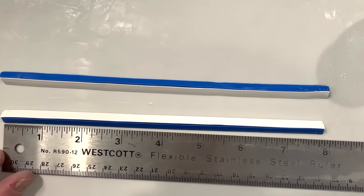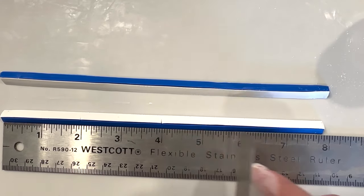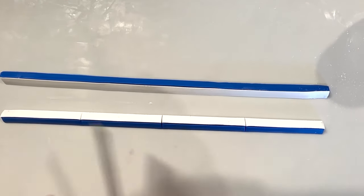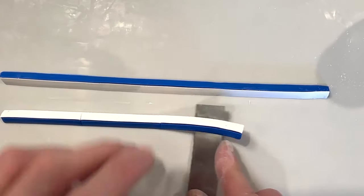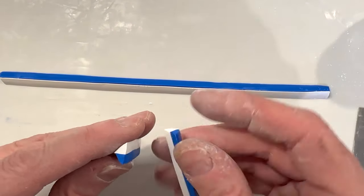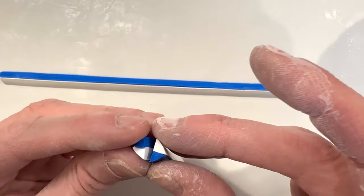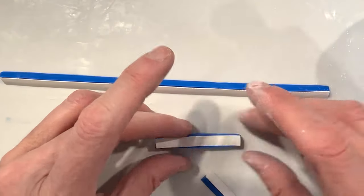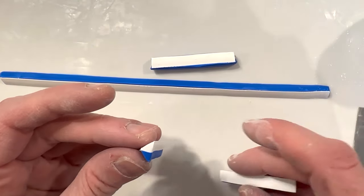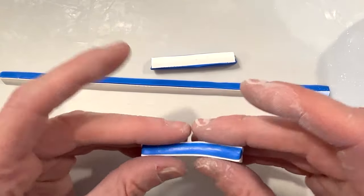Anyway, when you do this, measure each one, 2 inches for each section. It makes it so much easier. And when you pull these apart, you can put them right together, easy peasy, no problems. One more important fact about this particular cane: when you line these up, when you have half and half, flip it around so that you have the triangles opposite of each other. Make sure it lines up on the inside, just like I did there. I like to line it up so that I've got that blue right next to that white, and you don't have white next to white or blue next to blue. You want to make sure they're as opposite of each other as possible and that they line up squarely.